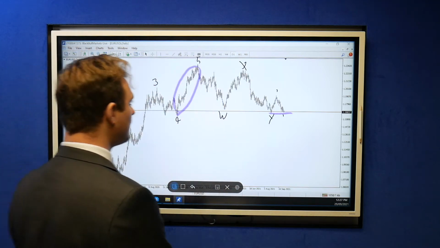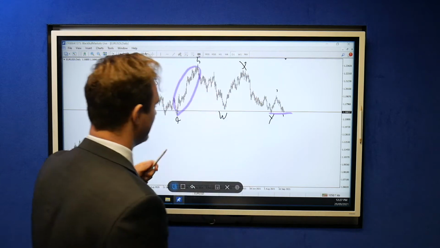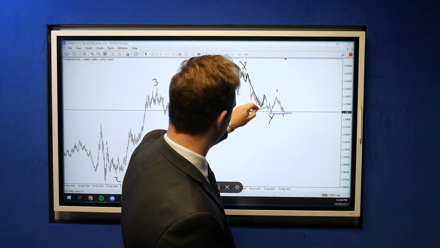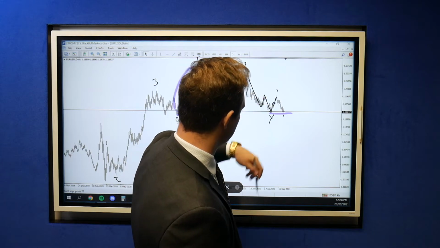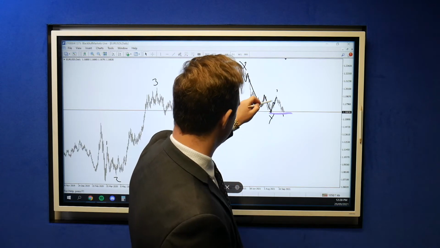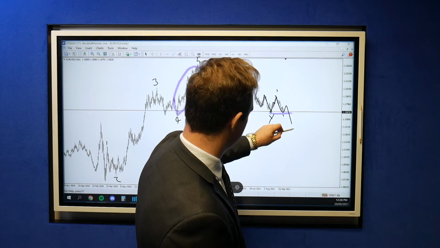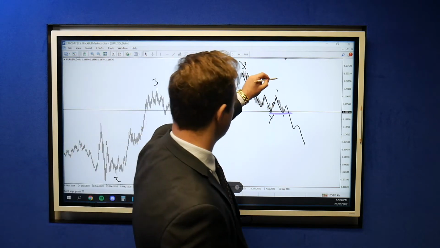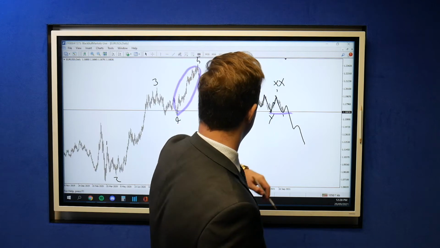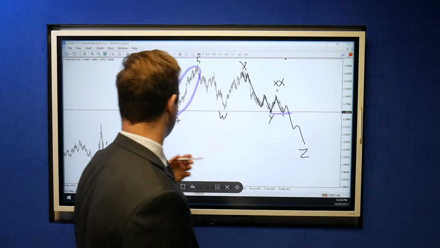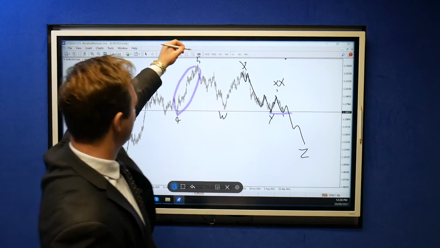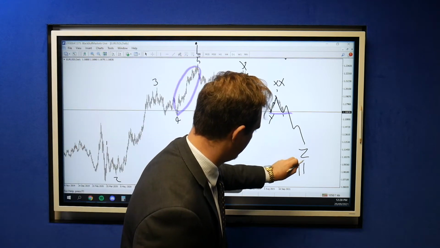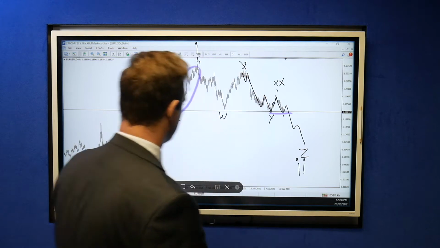If we do break it down, we're going to have to look at something else. Then we might see 1, 2, 3, 4, and 5 coming down here with a 3-wave structure to the upside, and then coming back with a 1, 2, 3, 4, and 5, which could lead us to another structure, a double X and Z. Then we can look at that complete structure, knowing we've got overall waves 1 coming down to wave 2. So that's where we could potentially be looking.